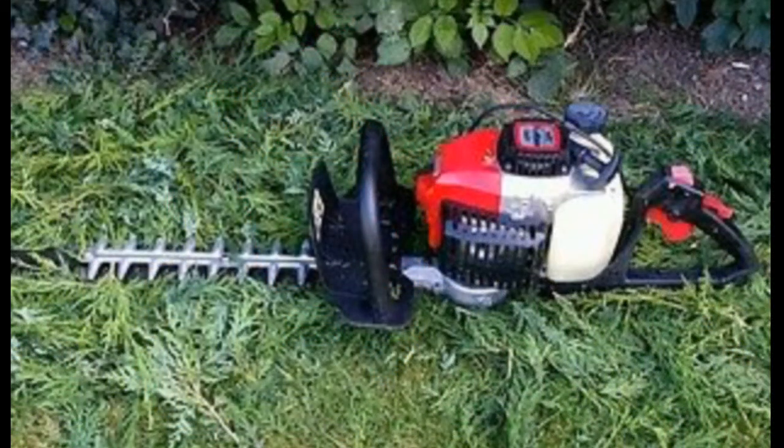This was the next hedge cutter I actually used. I did own this in the end, but it was a customer who I worked for. I used it at their job, and then in the end they let me borrow it to do other jobs, which was really good of them. And then when they moved in the end, they gave me it. So I probably used this for about 8 years. It was a Fuji Robin, same as a Makita. Makita make one much the same, it's just the colour's different.